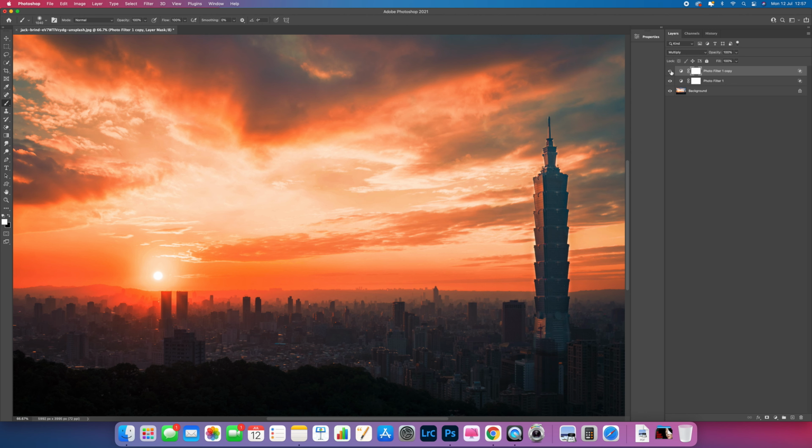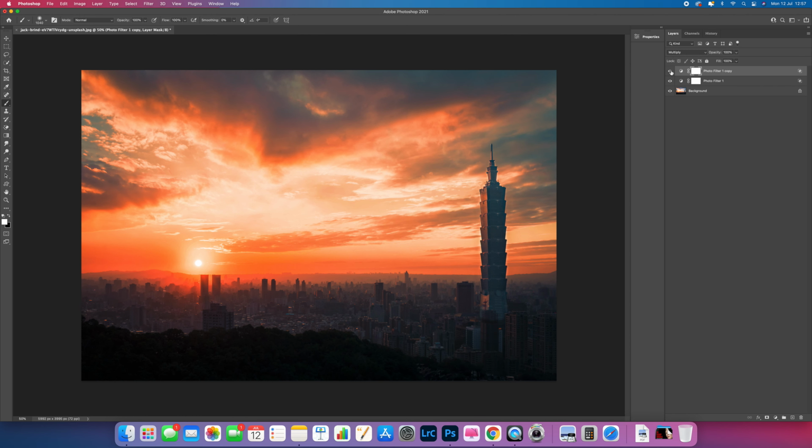So you can see that we've managed just to bring them back and given a more intense feel. Okay, and let's just add another photo filter. So come up and select photo filter. So now I'm just going to do an overall filter to the whole of the image. Okay, so we're not just doing the highlights, we're doing everything now. That's quite nice, and we can then maybe just bring this opacity down so it will just be a hint all over the image. Okay, so that's the highlights.